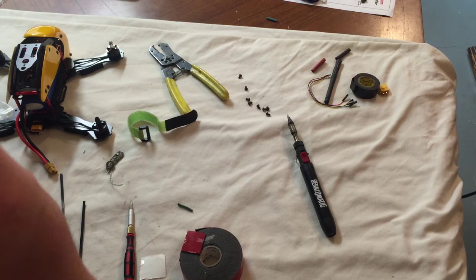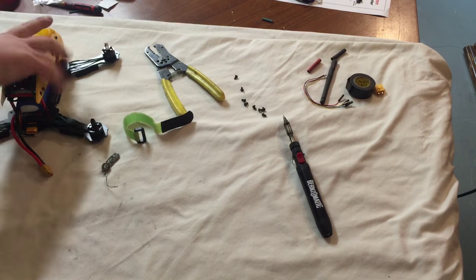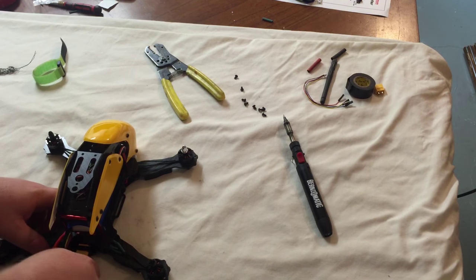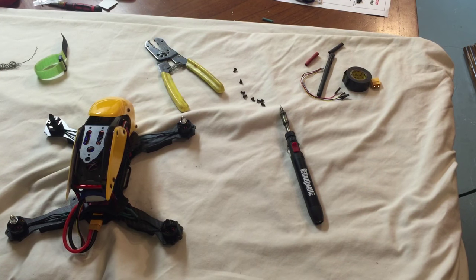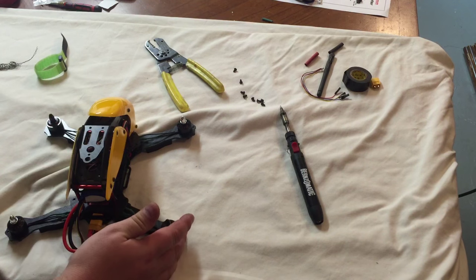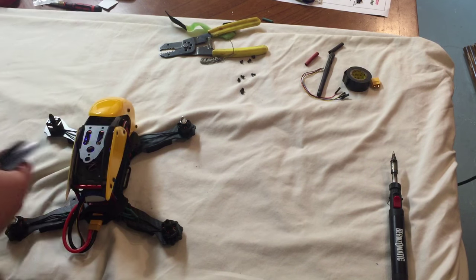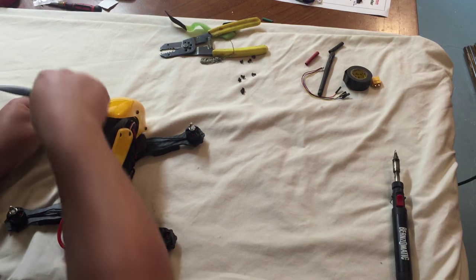And then, let's go get some props. Well, maybe not. I'm going to power it on and do an arming test and check the rotations of the props. This one's counterclockwise, counterclockwise, clockwise, clockwise. You're so close to flying. These props seem kind of flimsy for the amount of bulk this little guy has. But I'm disarmed.